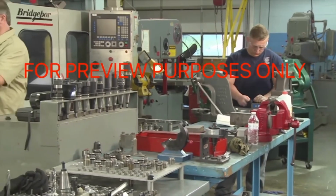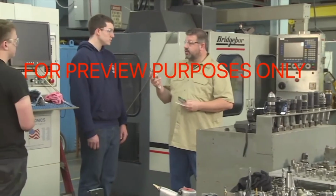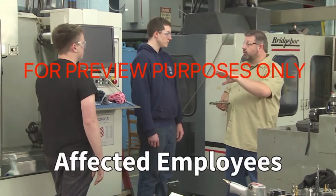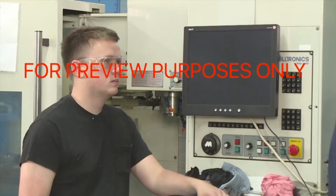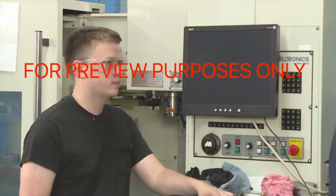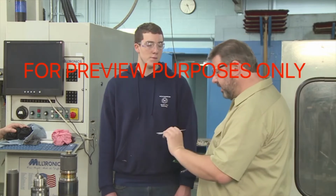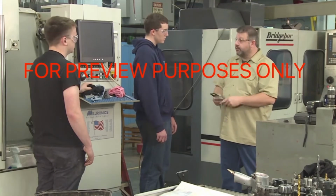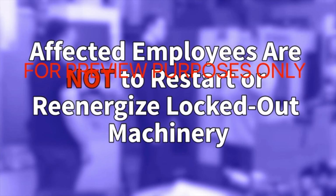Other people who work with or around the machines and equipment that are serviced in lockout-tagout situations are designated by OSHA as affected employees, since they may be affected by the work that is being done. These employees need to understand the purpose of your facility's energy control procedures and how they are used, and they must be informed whenever lockout-tagout work is being done in their work areas. Affected employees are not, however, permitted to restart or re-energize machines once they have been locked out.